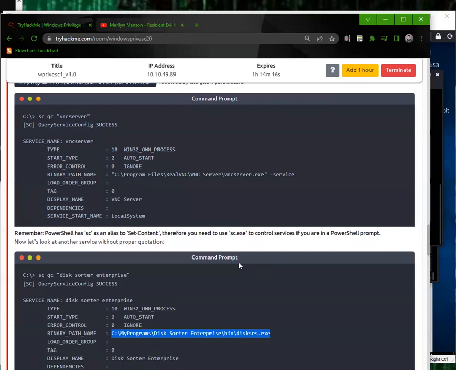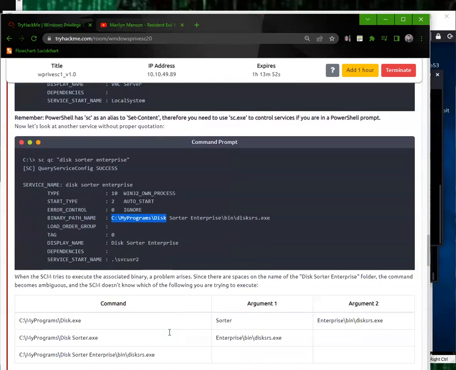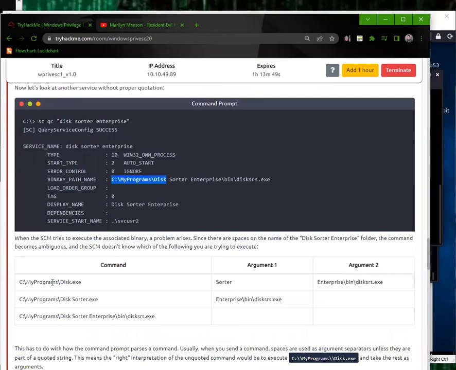Whenever Windows sees a line like this without quotes, the program will just read this, and once it gets to a space like here, or a special character or something of that sort, it will stop processing right here. Most of the time it prompts an error. But in this case, it would run this portion like it shows in this table, stop, and then try to execute that. If it can't, it'll run this portion and try to execute that. And if it can't, it'll run this portion and try to execute this.